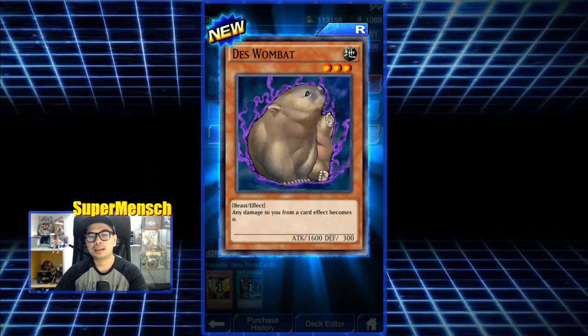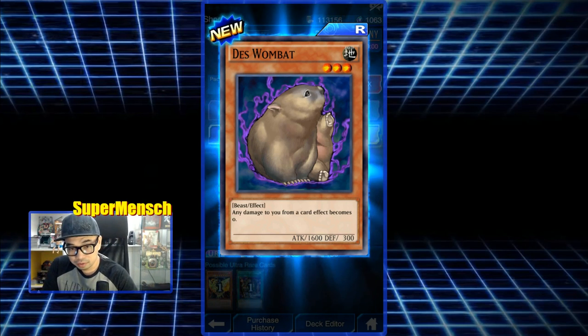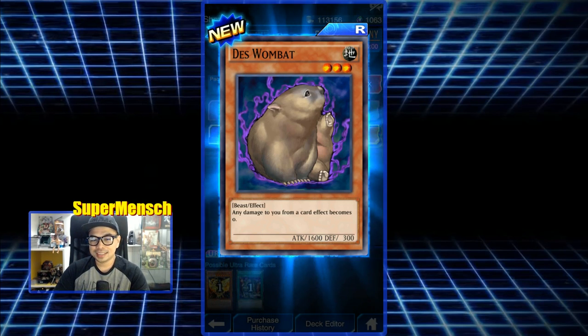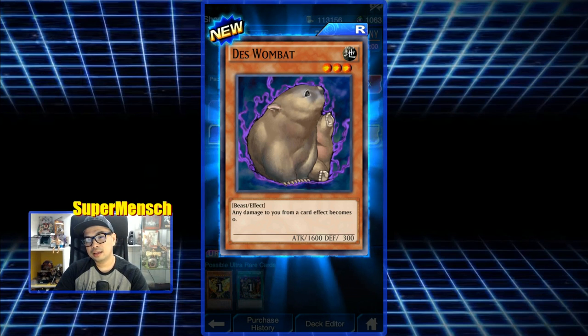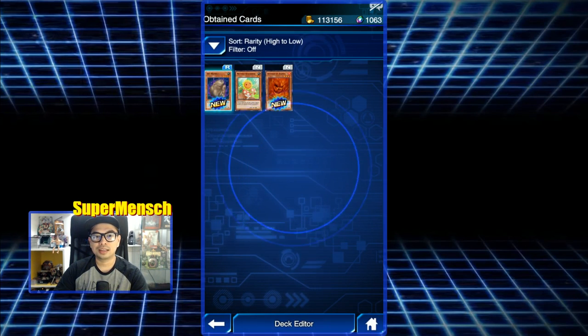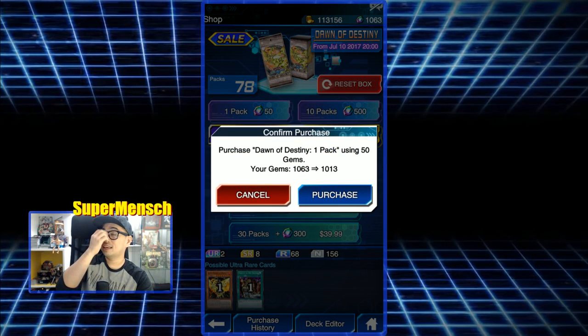Death Wombat. Damn. I don't remember where the card's at. I still have this card lying around somewhere. Any damage you take from a card effect becomes zero. So a very good counter for, you guessed it, Taeburn. Summon this? Goodbye, Taeburn, I guess. But yes, I like this already. That card, I like it, because it's a counter for Taeburns and any burn decks, really.